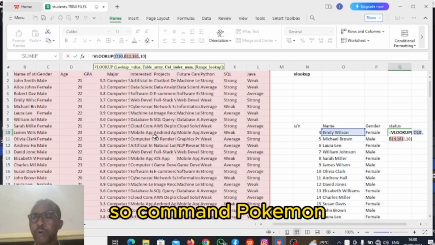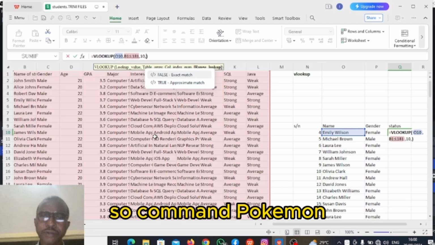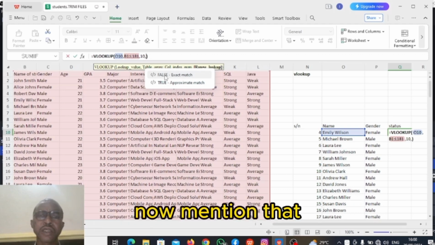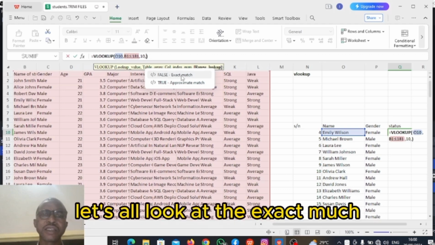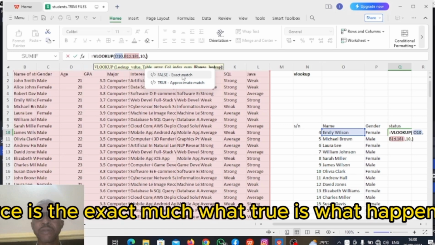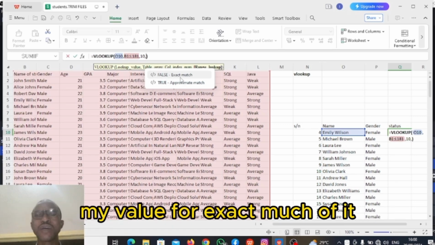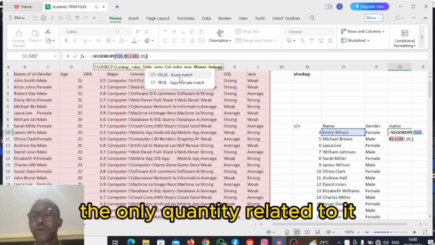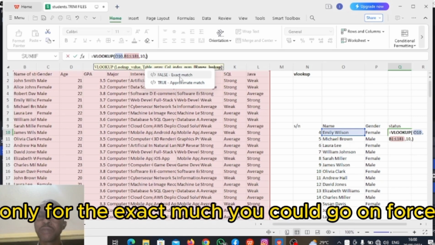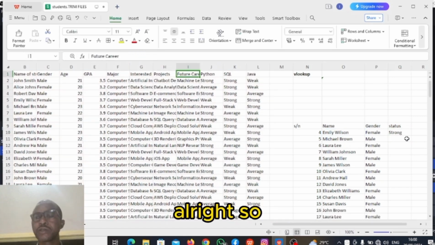So put comma. Next we look at the exact match. First is the exact match, while true applies approximate match. We're looking for an exact match of it, not anything related to it. We click on first. Alright, you can see the formula. I take the enter key.